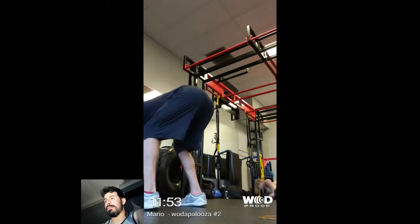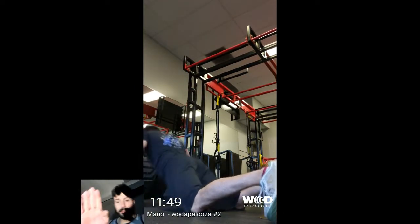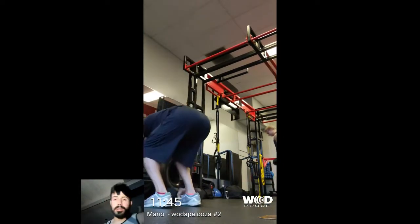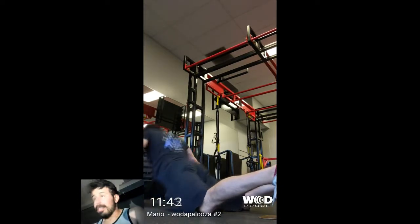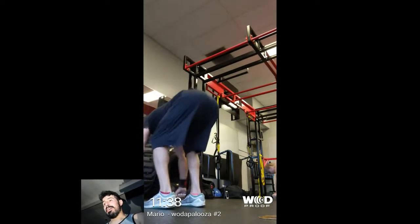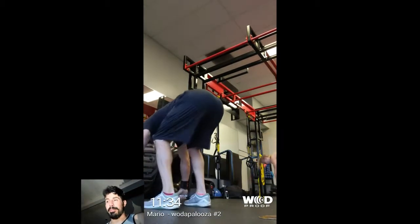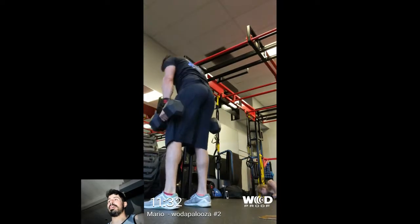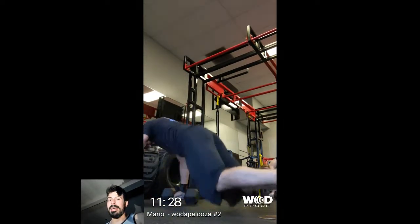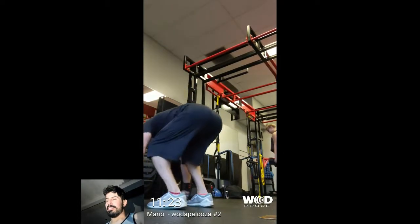And here comes the most annoying part. Now, if you're asking me where it gets really annoying, this is it. This is definitely one of those. If you have the conditioning, you have the strength, and you have the grip, fall down, stand up. Fall down, stand up. And 30 reps will be done at some point. That's all I can say.